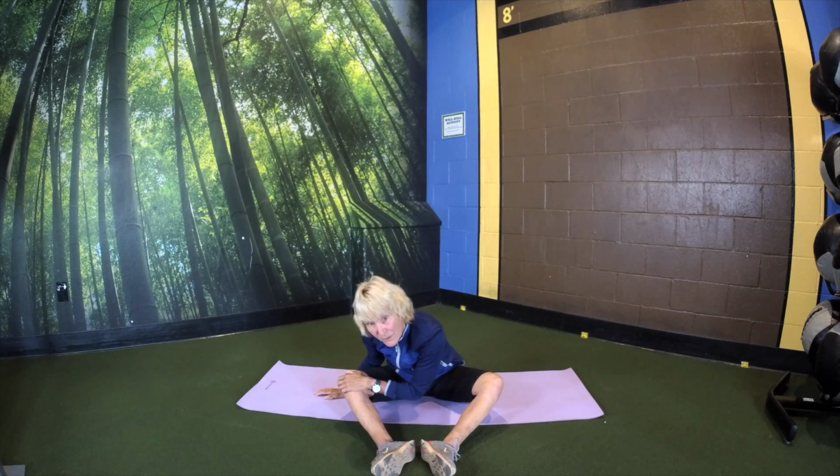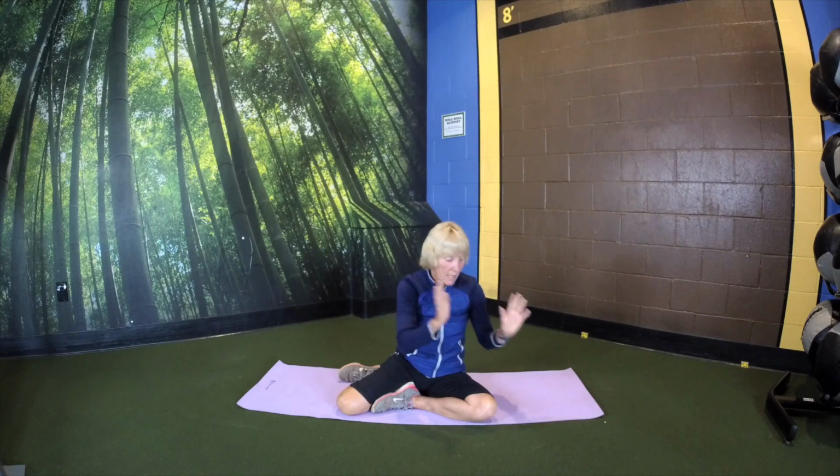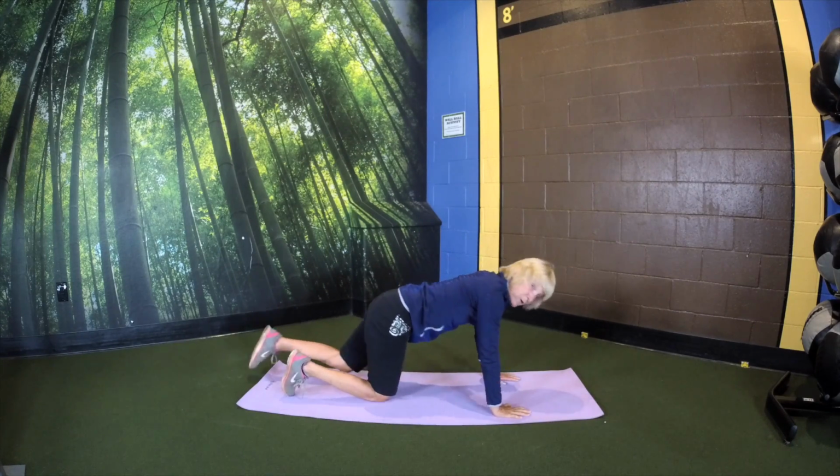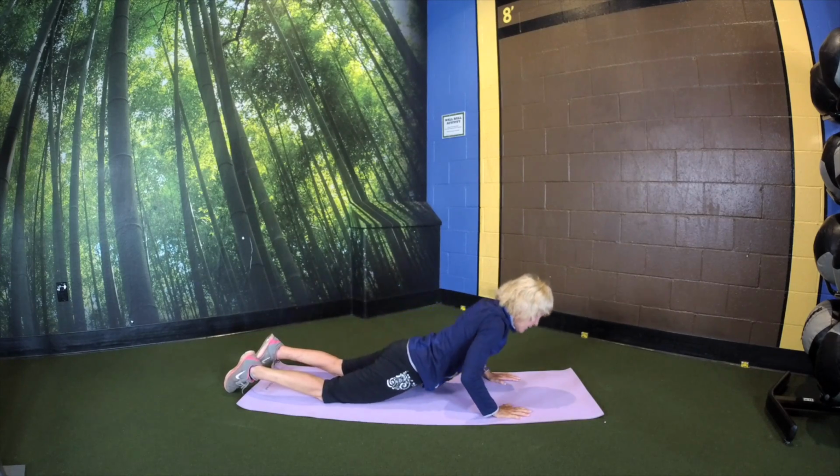That's pretty normal. Now, again, we're going to do that little exercise where you try to bring your legs to this side if you can. If you can't, you don't worry about it. And I'm going to turn my chest back to my mat, and we are going to stretch our legs out.